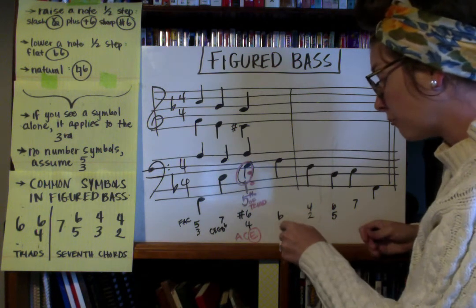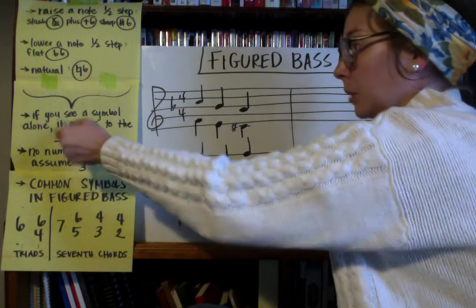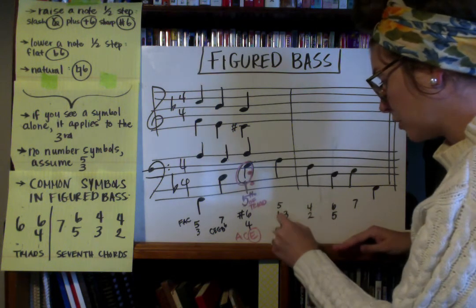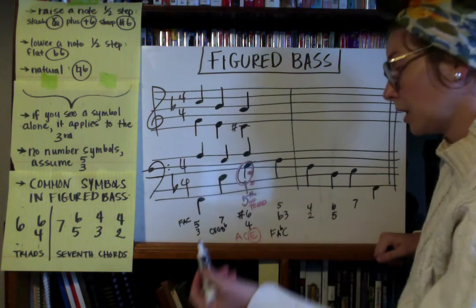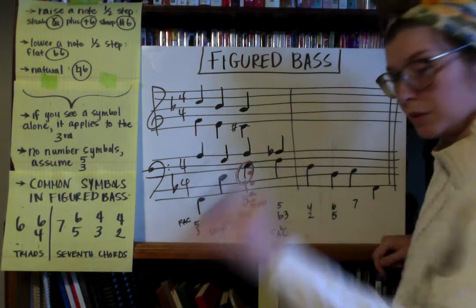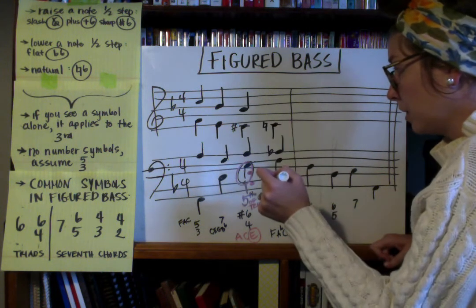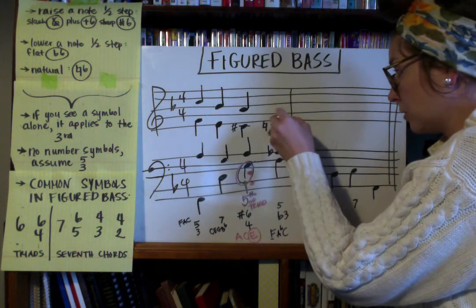Okay, nothing here, so I'm going to assume 5-3 and nothing beside my flat. So if you see nothing, no number, then your symbol applies to the third. Okay, so that means F. This is in root position, so my chord is going to be F, a flat third, so A flat, and then C. Interesting, an F minor. Okay, so let's do F, A flat for those tenors. Give them something interesting. C natural, right? Just because I had C sharp right before. And then I want to try to double the root. So let's try to move those sopranos down to an F, okay?